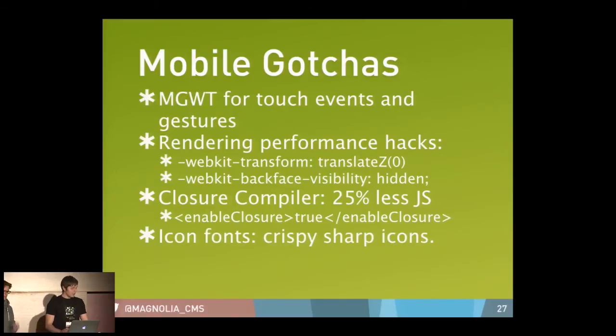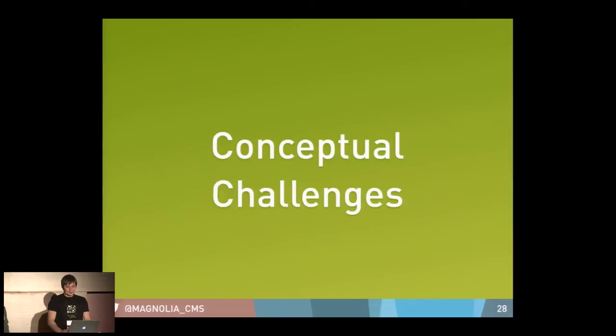Well, last but not the least, it seems like with all those Retina displays and different resolutions that we have nowadays, icon fonts are the only way to maintain crisp, sharp icons in your app, and we happily use them everywhere in Admin Central, and we don't have to maintain different PNGs and whatnot. However, I give the word to Espen now.